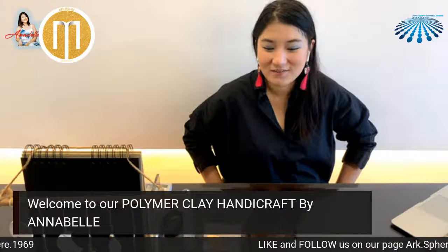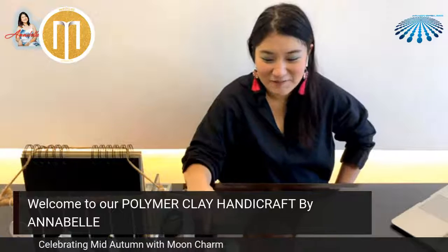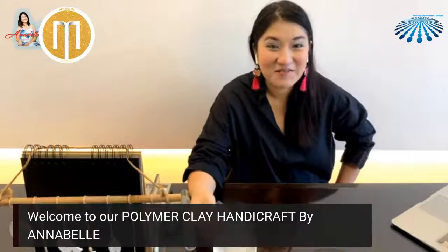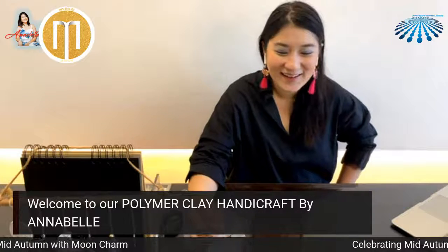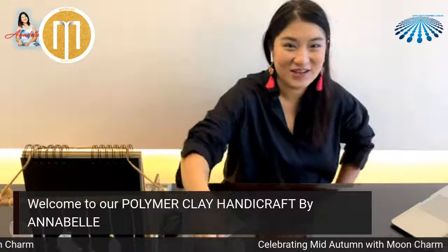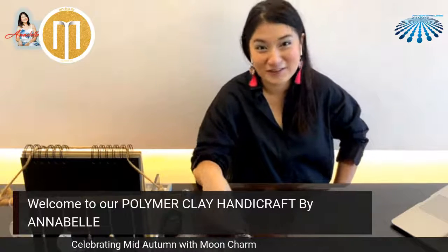If you joined me last week, I made rabbits. So this is what I made: a rabbit dish, inspired by the character Miffy. And I made a rabbit keychain also. All these were, of course, in preparation for Mid-Autumn Festival.